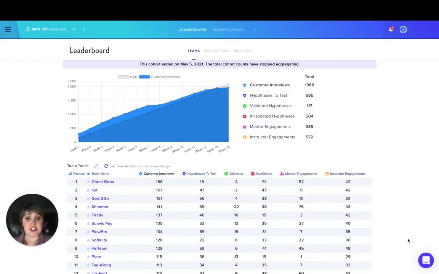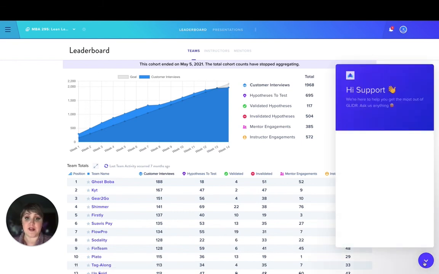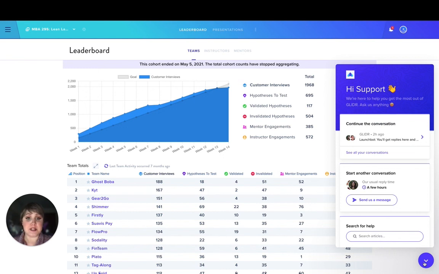If you have any questions as you get acquainted with the platform, click on the purple chat icon located at the bottom of the page to check out our Help Center for detailed guides and answers to frequently asked questions. Of course, you can message customer support via the icon as well.